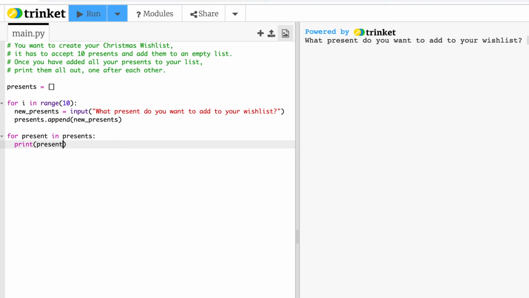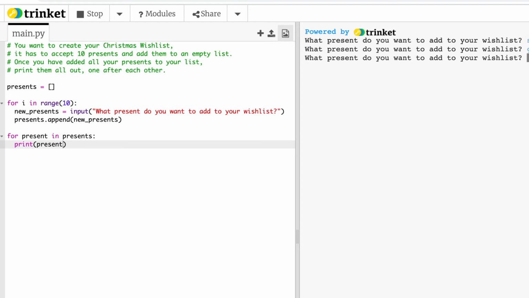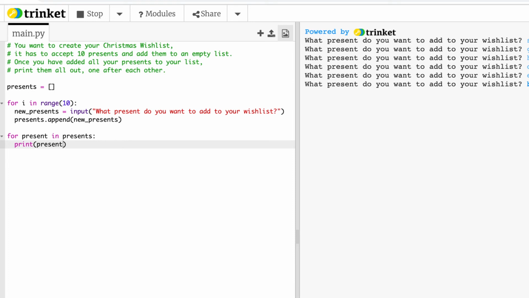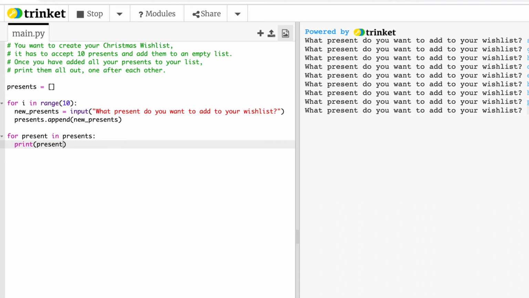So let's test that. It's asking me again for my 10 presents. We will go scarf, gloves, hat, candle, earrings, book, headphones, painting set, a normal phone, and a notepad.